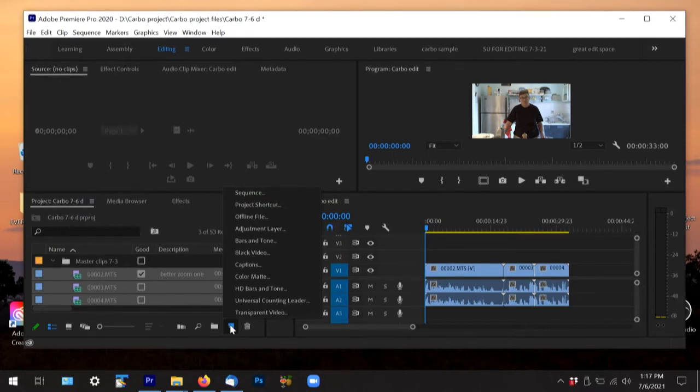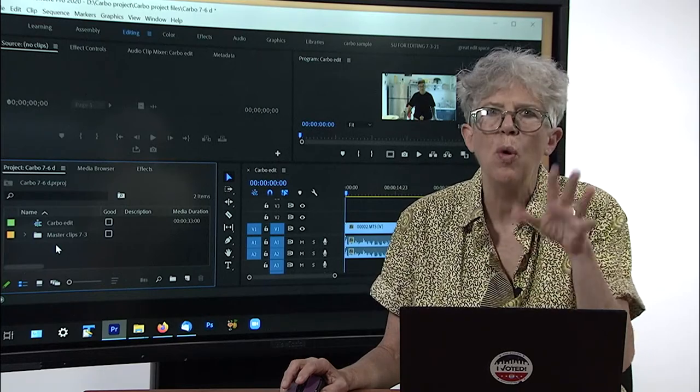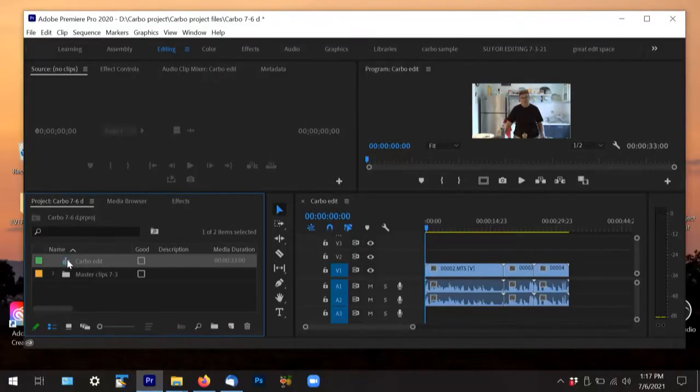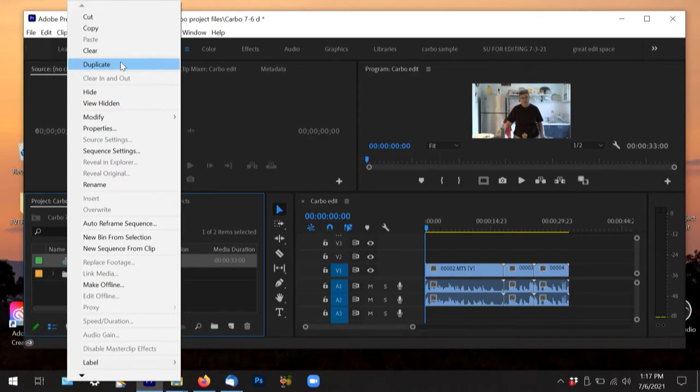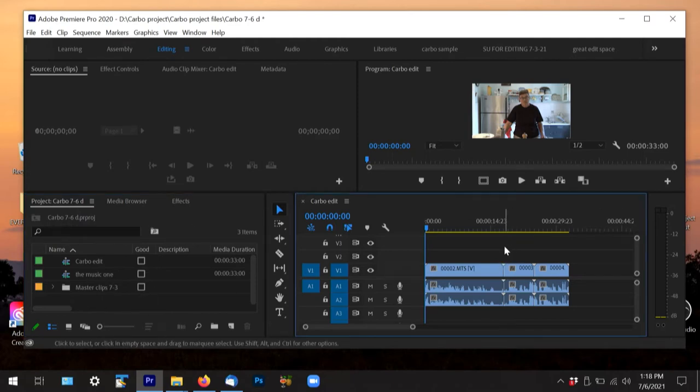And one thing in here is sequence. So you remember you did that to create your first sequence, right? But let's say you've been editing and you think, I'm going to make a second sequence just with music or something. If you make a new sequence, you have to run through all of those options in that window that opens, and really all you have to do is right-click on this, go up to duplicate, and you'll have a duplicate, and then you rename it, the music one. And when you open it, it will have the other edit, but all you do is select and delete, and you start out with a fresh sequence that matches your settings for the first one. So that's what I do. I just duplicate and delete everything and start over again.